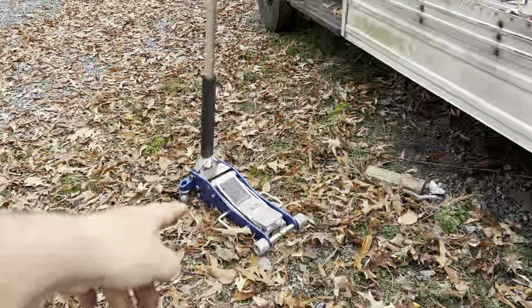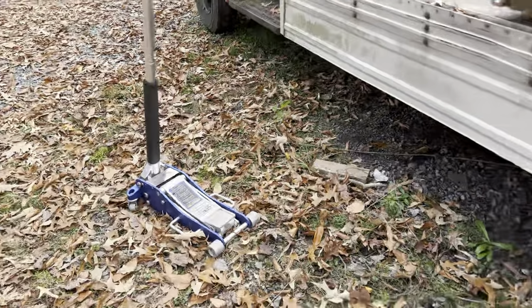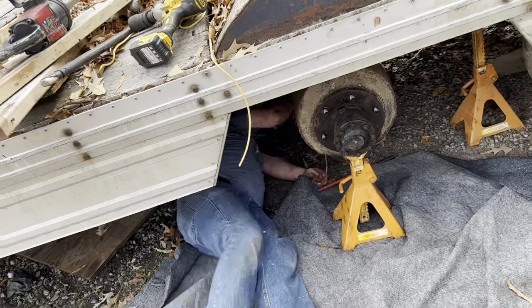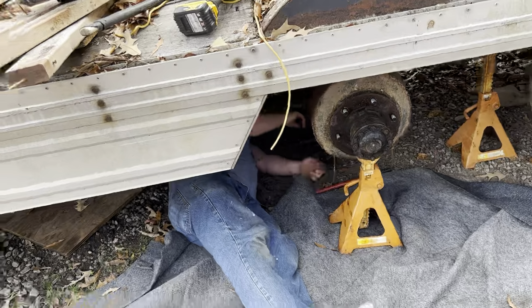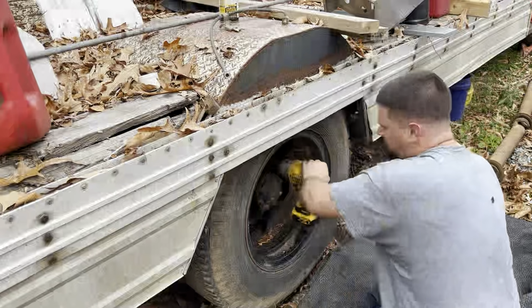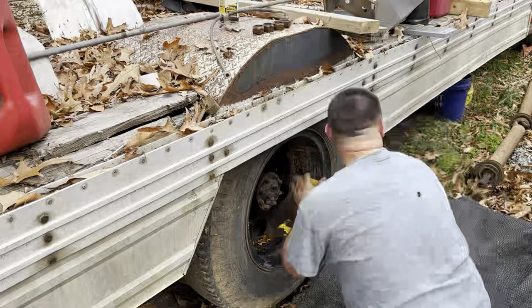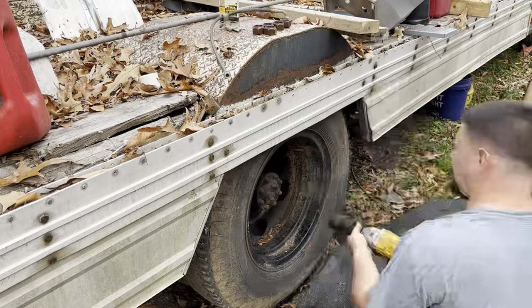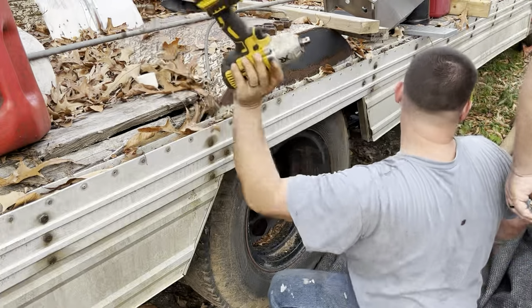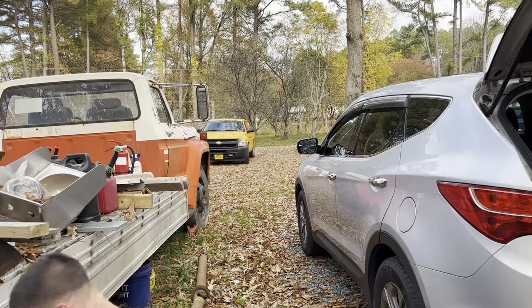All right, my racing jack won't pick up the whole truck. This is not a racing truck. This is a commercial truck, so it's not going to lift it up. So, Mr. Roger Rabbit came over and he said that he's got a jack. 20 ton? Yeah, I need a board. You got a good sized board? Yeah, I'll find something. We're going to lift up the center and then put jack stands under it. Yellow truck. Big Jim's here. Everything's okay now.